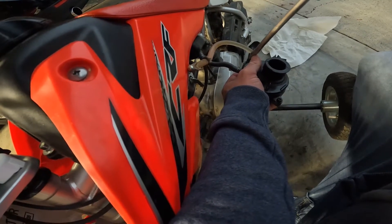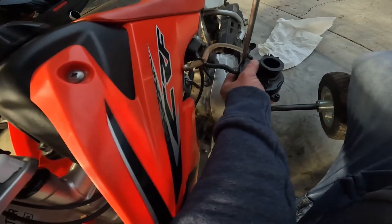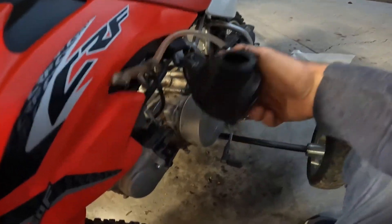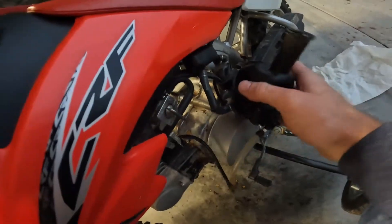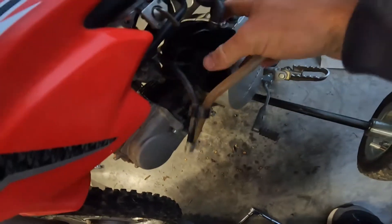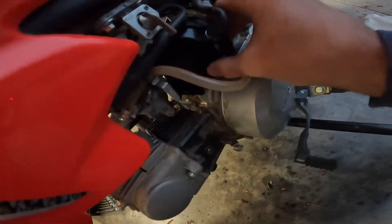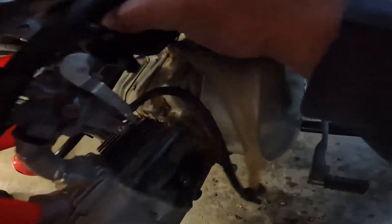I thought I ripped the whole back of the air boot off. I'm going to have to buy a whole other air boot for this thing. I need to get one of those uni air filters or something for it, because this right here is honestly a pain in the butt every time you need to clean the air box. You can get those uni air filters and they just bolt onto the back of the carburetor. If any of you guys has ever messed with a CRF50 and know of a good air filter that you don't have to go through all of this, let me know. I am all ears.